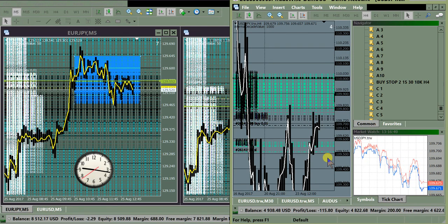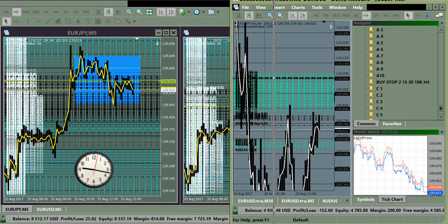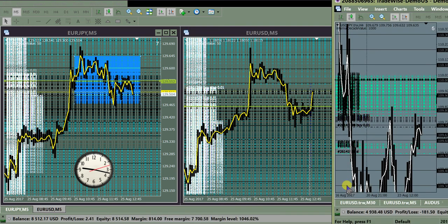So the balance was just around $5,000 on this account. 49. No cash outs yet. And I can't add because I'm at my maximum amount of positions according to the broker, standard lot only. Let's see if I can scooch this over. I can't see the euro. Okay, euro's making money. And all those bad stops are filling up there. Okay, so we're down $180 on that.